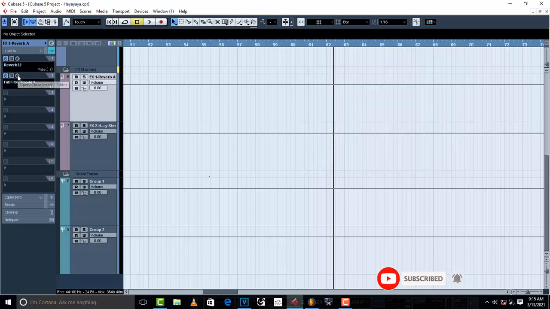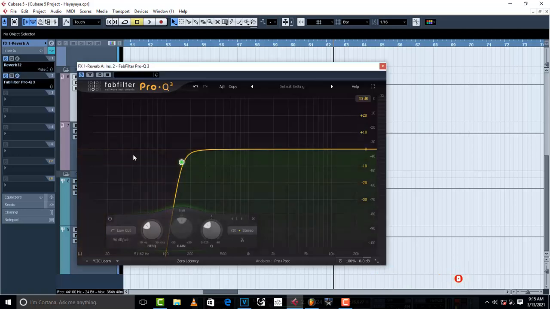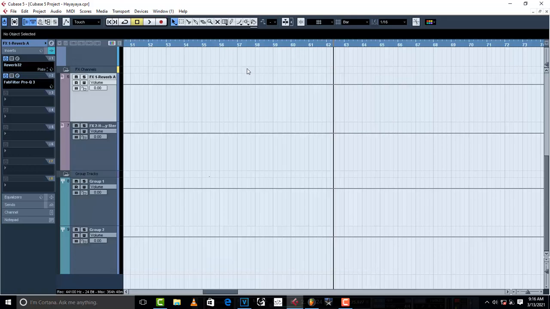That's what I did. Then to the reverb, I didn't want the lows, so I had to cut some of the lows, because whenever you put a reverb, there is that mumble in the background, and you don't want that in your vocal. So make sure you give it a little bit of a low cut so that the reverb can really be clean. I wanted a warm vocal, and that's what I was aiming for.